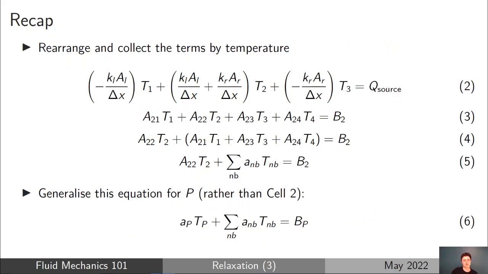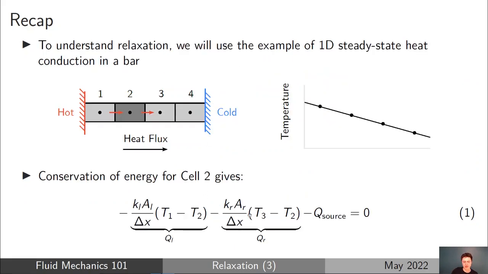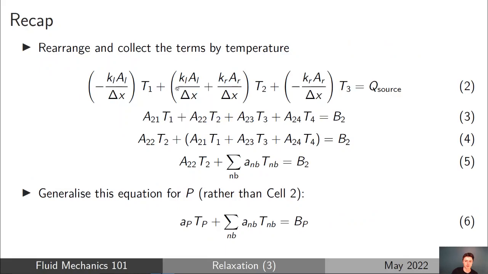And the same as we've done before for part 1 and part 2, we can just expand that equation and rearrange the terms to highlight terms that are common to T1, T2, T3 and T4. And we can do that and then introduce these coefficients A21, A22, A23, A24 to represent these Ka over delta X terms that are multiplied by each of the temperatures. And that makes it easier for us to assemble matrix equations.